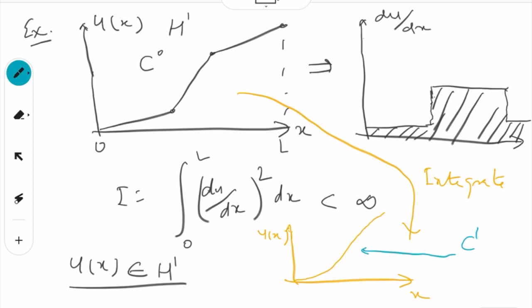We know that it has one derivative which is continuous, which will be the derivative of this, this one, right. Also it has two derivatives which are square integrable. So this also belongs to H2. How? If you take the derivative of that, you get this one. So hence you can integrate it, which will be the area under this curve, hence finite. This is the first derivative. Then the derivative of this itself is square integrable.